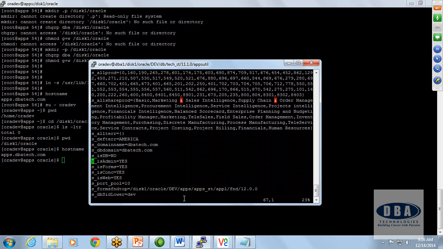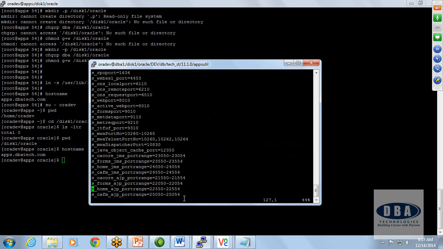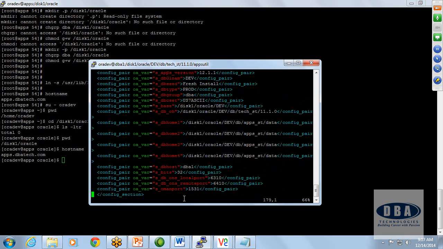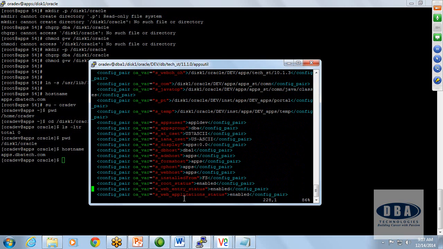See here, database is no, because this is an application tier. We wanted to keep all the application related configuration. So all that you can get. If someone gets this configuration file, they can easily tell everything about how you have configured your environment. So you can have a look at it, but I highly recommend not to touch it. If anything goes wrong, you recreate the configuration file during the installation itself.